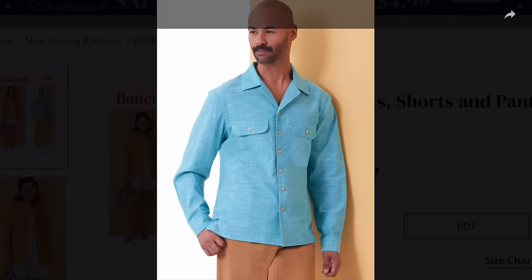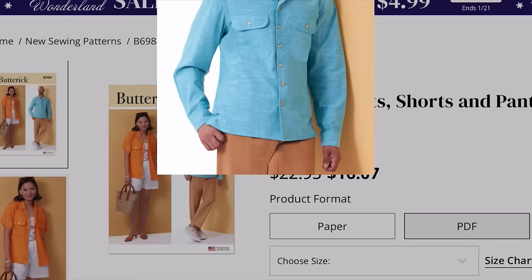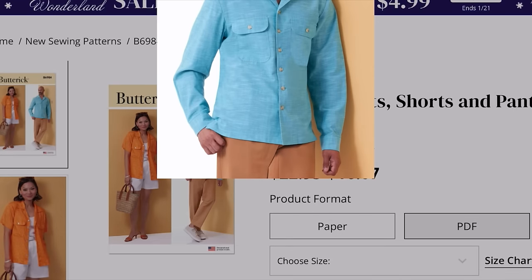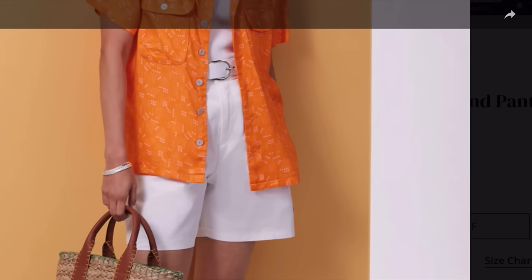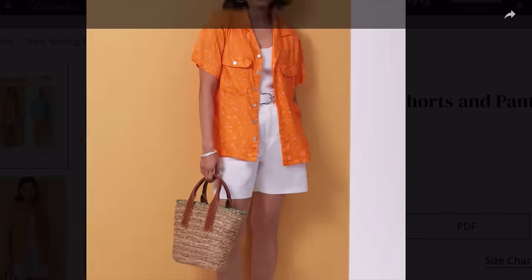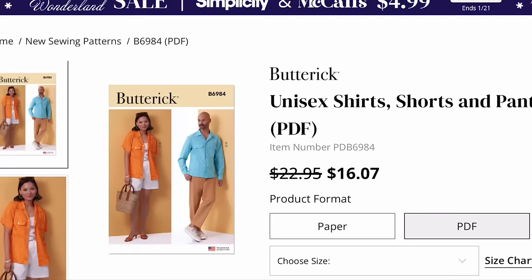Yeah, I mean, it's a long sleeve version here. It's a nice shirt, sure, if that's what you're looking for. But here's something interesting. What's going on with his pants? Those look kind of, is that a wrap front at the zip? No, this one looks pretty regular.